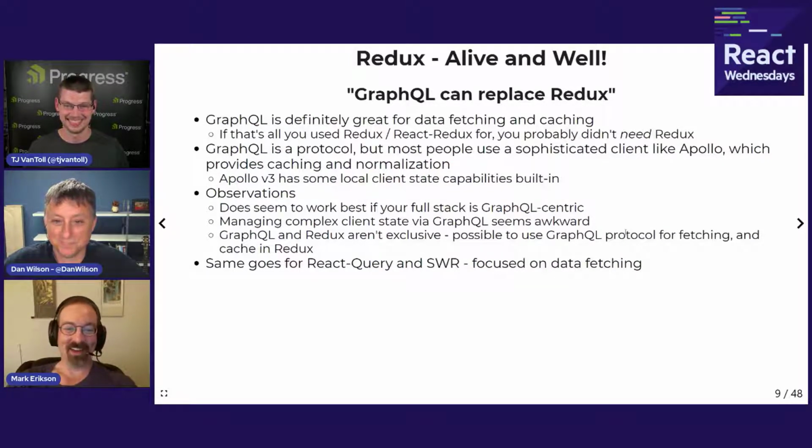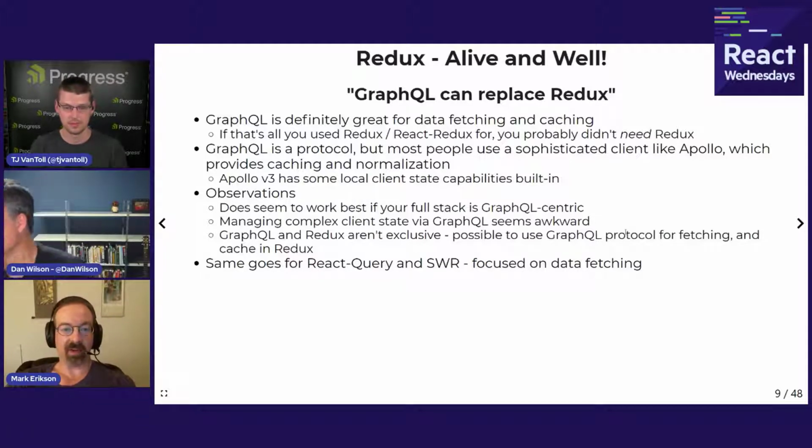Oh, wait, we're just getting started. The timing on this one's interesting because we just had a very good talk about GraphQL. A thing that comes up a lot is, does GraphQL replace Redux? And it's not about GraphQL specifically. It's about whether you are primarily using Redux just to fetch or just to store cache data. If you choose to use a tool whose primary purpose is to fetch and cache data, like Apollo, URQL, React Query, or so on, then in that situation, no, you probably don't need Redux. But there are some further aspects to this we'll get to in a minute.